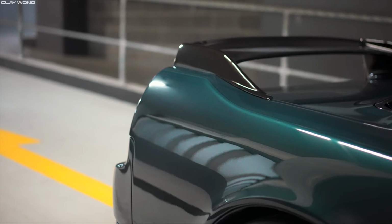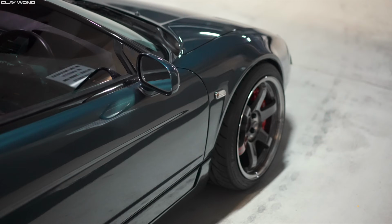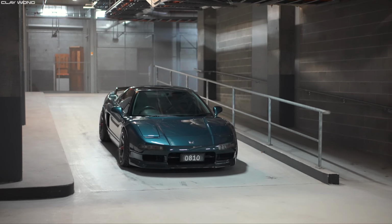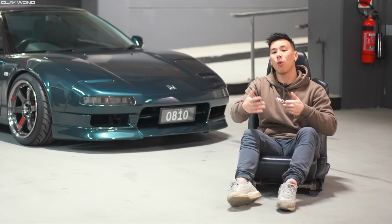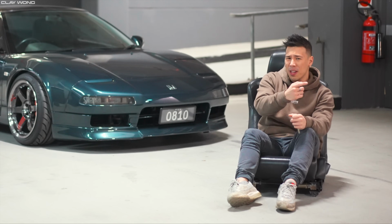And so this, guys, is my baby. It is my pride and joy. It is my 1994 JDM Honda NSX, a factory manual example that I've pretty much built from the ground up. It's got 108,000 Ks on the clock, and I went through a full in-depth video and a very one-on-one personal chat with you guys about revealing this car in a video about 3 weeks ago.